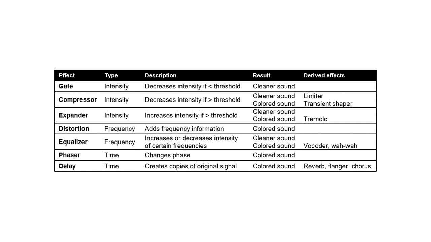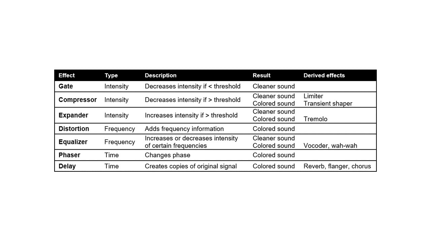Tremolo is an effect which modulates the volume of the original signal. It is, in that sense, an offshoot of both the compressor, modulating down, and the expander, modulating up. It might look like a theoretical separation, but knowing what you are working on can help you troubleshoot what the effect is doing when the results do not sound good. Furthermore, generally speaking, cleanup effects should always be used before coloring effects for a very simple reason. You do not want to be coloring or enhancing parts of the sound that you do not like.